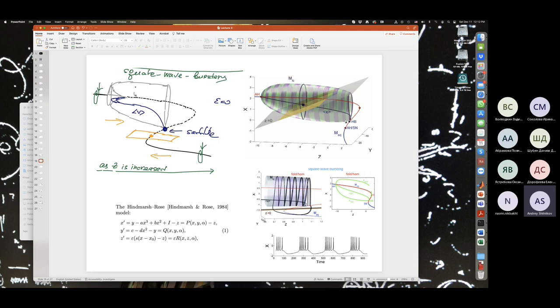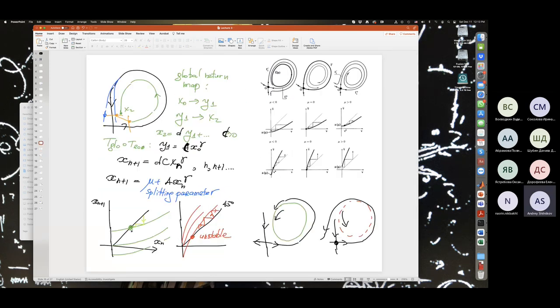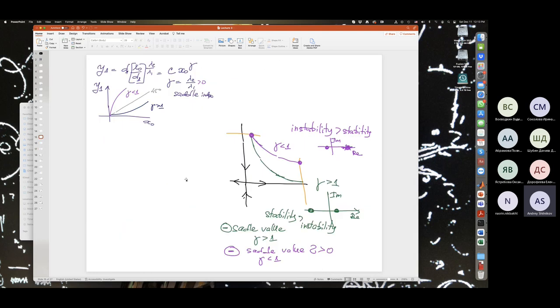There's another thing that I have to keep in mind. Remember we said that this surface is foliated by a stable limit cycle of the fast subsystem. If I want that surface to terminate through the homoclinic bifurcation, then I have to move backwards over here, and consider this case. Again, a stable limit cycle should terminate at the homoclinic bifurcation, which means the saddle index here should be greater than 1, which means the saddle value should be negative. So I must have this case, which means the eigenvalue closest to the imaginary axis in the fast subsystem should be a positive eigenvalue, so that the sum should stay negative.